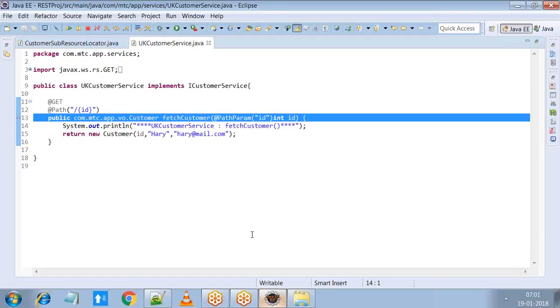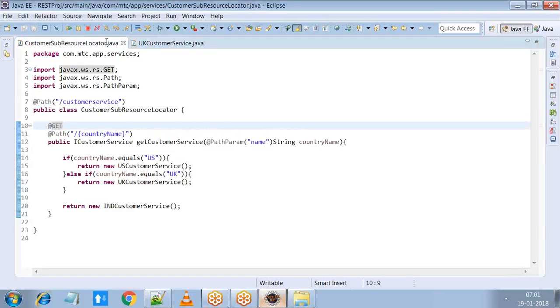How will you place the request here? It's very simple. How will you call that UK customer service method now? Through the sub-resource locator, you have to do that. Now I gave you a hint.